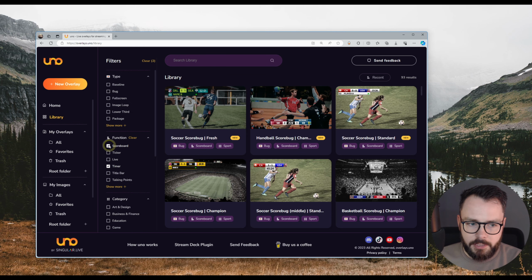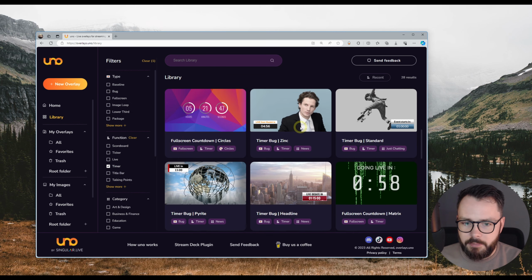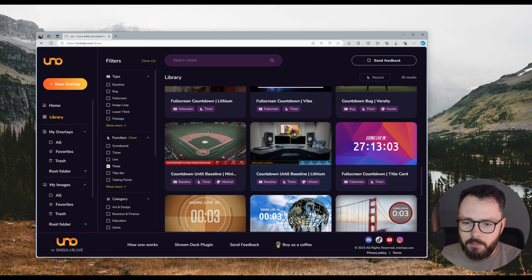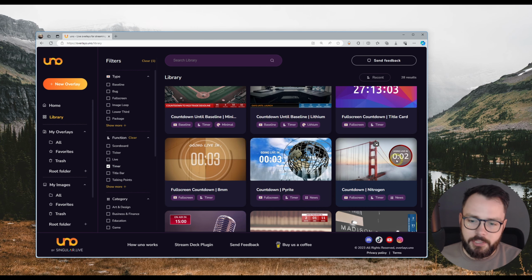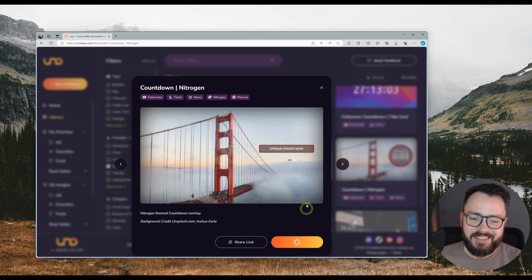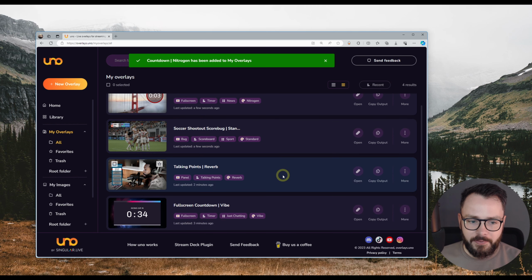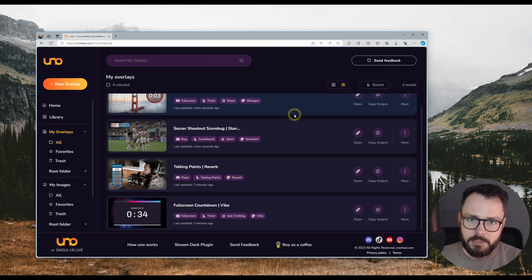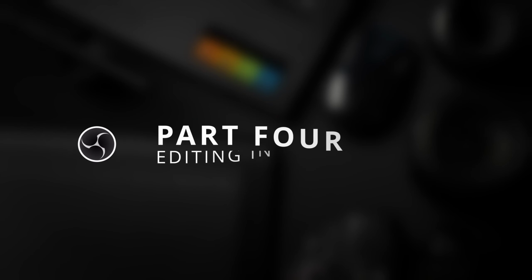I'm going to grab another timer, one that looks like it's a bit more in the corner. This one. I love this one because it actually counts down and the color changes in segments as it counts down. Do you know what I mean? We're going to see it. So let's add this to the overlays as well. Okay. All right, now I've got four. Before we add them to OBS, let me show you how to edit them in the browser.